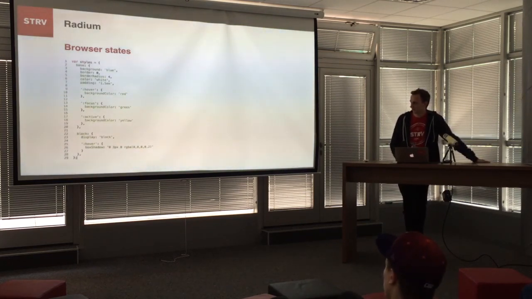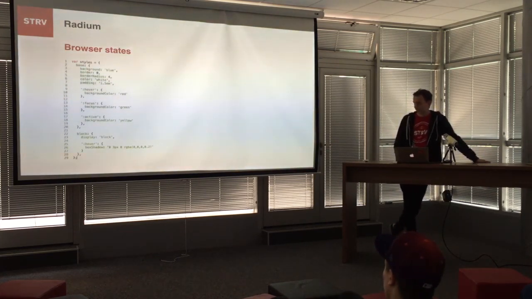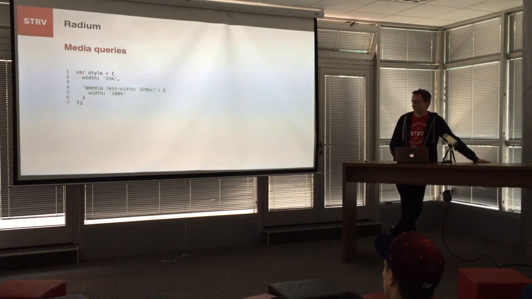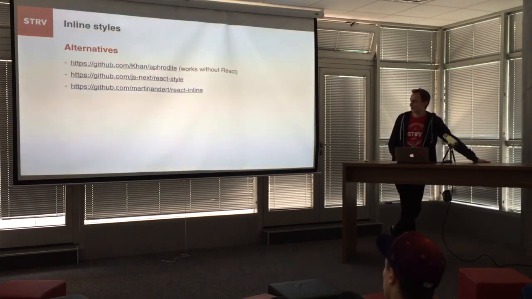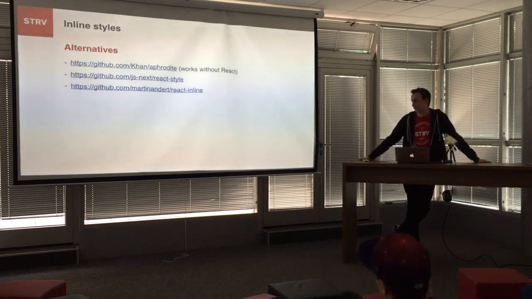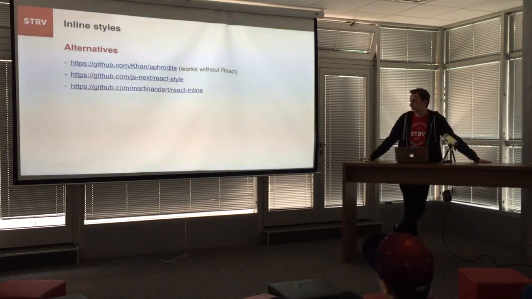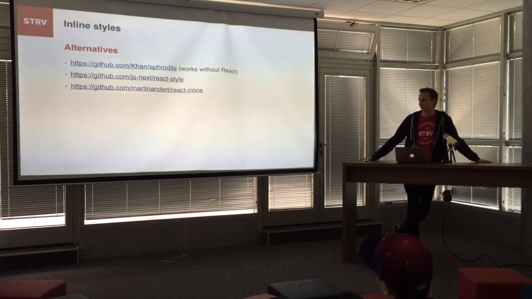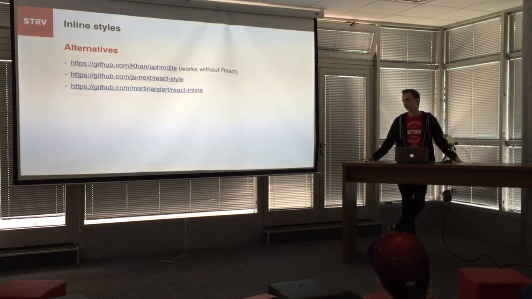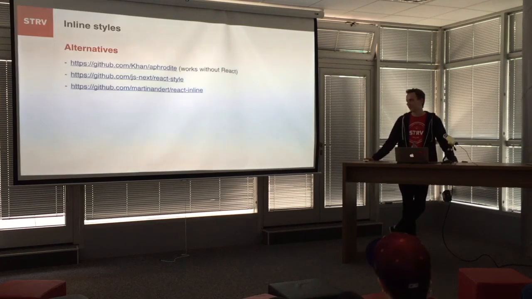Browser states, so yeah, it handles hover, focus, active quite easily. You basically just type it as you would in regular CSS. It's all handled for you. Same for media queries. And that's pretty much Radium. What are the alternatives, actually? You can also use Aphrodite, which works with React as well. You can use React Style or React Inline, which basically do the same thing. They handle the browser states for you. They also handle media queries. And that's pretty much it.